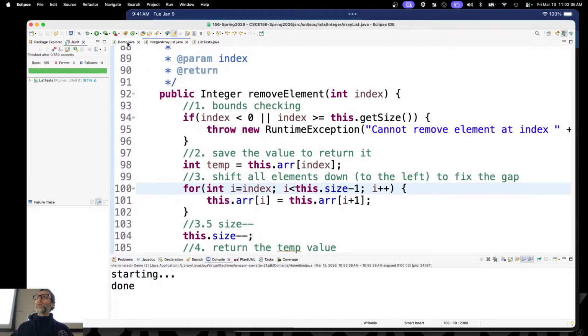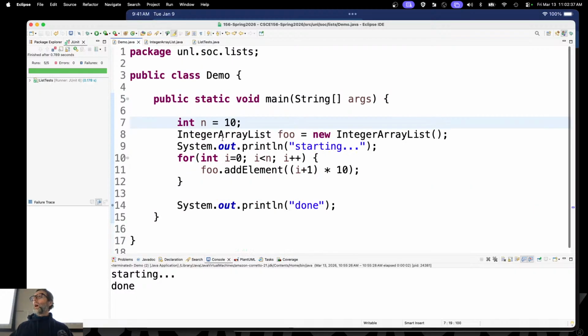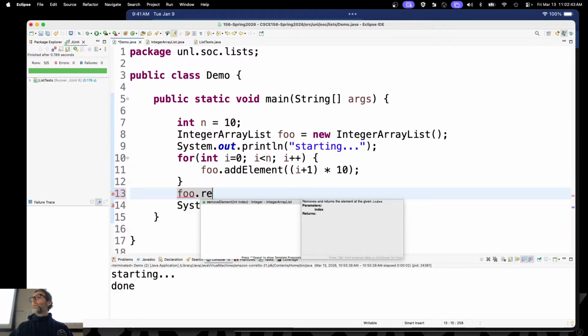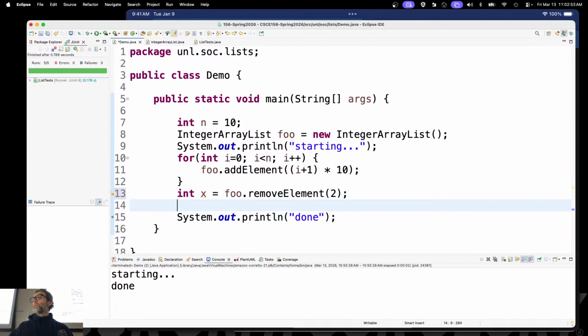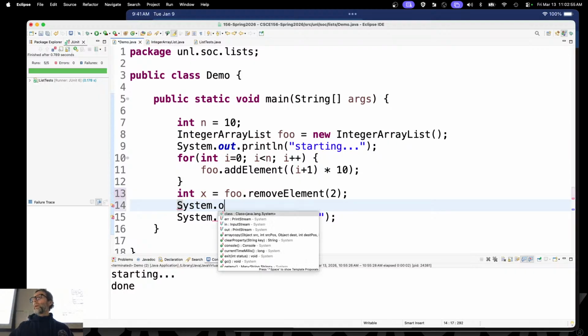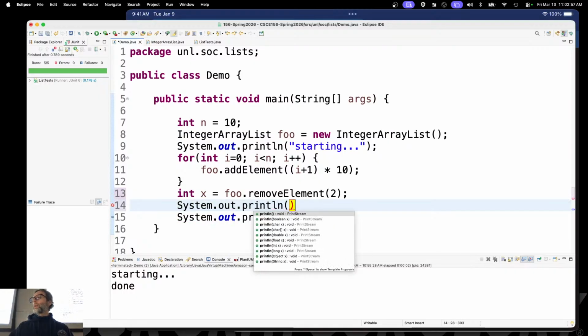Again, let's do some ad hoc testing here. I'm going to go ahead and insert 10 elements in there, and then foo.remove element. Let's go ahead and remove, I don't know, the element at index 2. And int x is equal to that, and let's make sure that we remove that element, so system.out.println x.